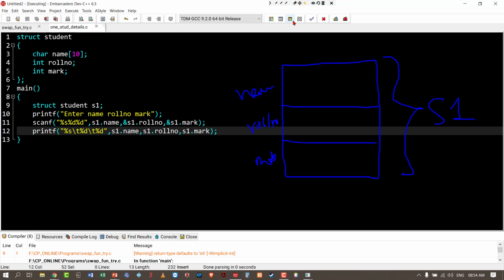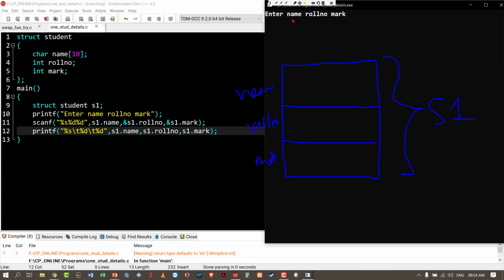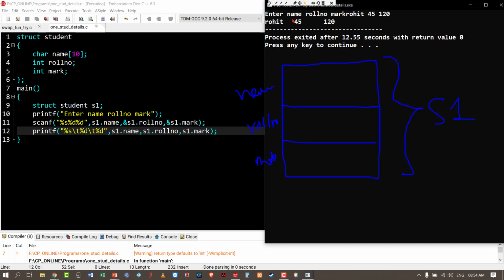So let me execute the program. Name, I am giving Rohit, roll number 45, mark some 120. So here it printed Rohit 45 120. So what is happening here? Enter name, roll number, mark. I have entered Rohit, 45 and 120.